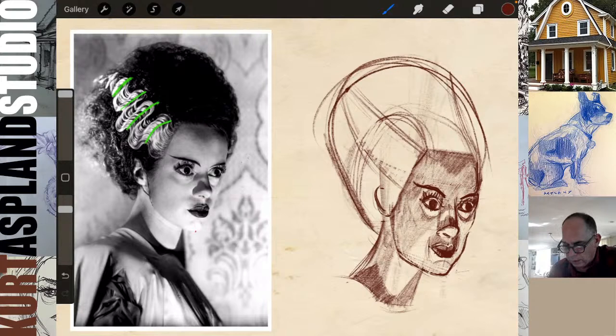All right, so here's a good observation. It is. Chris, you are right. The uplight is completely opposite. All right, so I'm going to put these lines in here to help guide me.